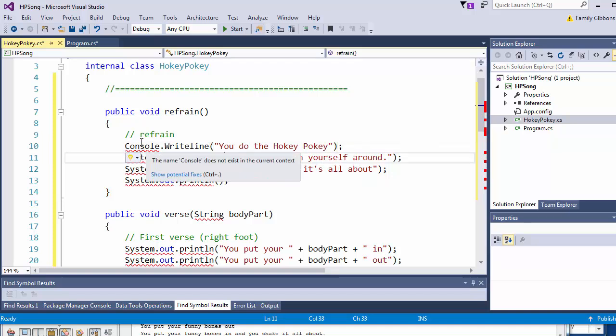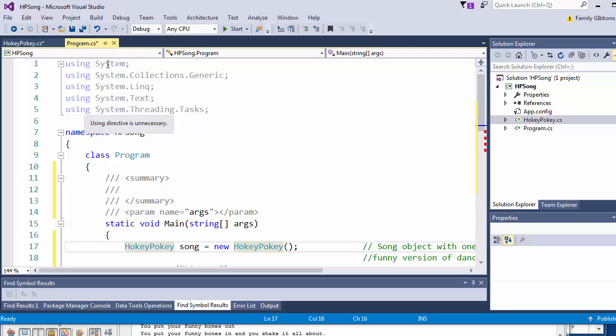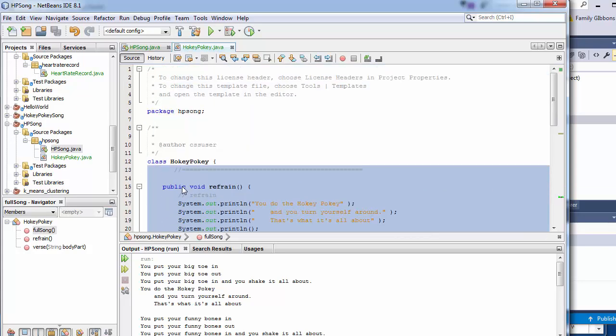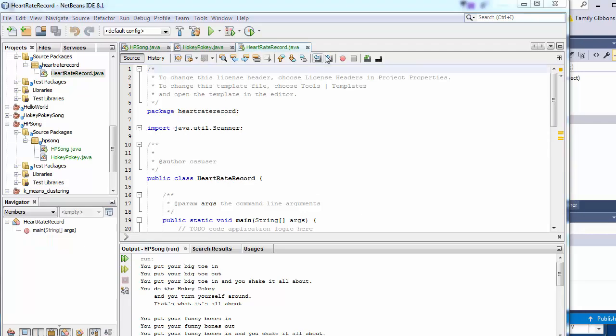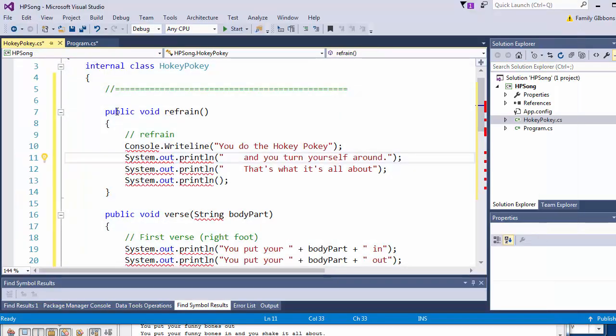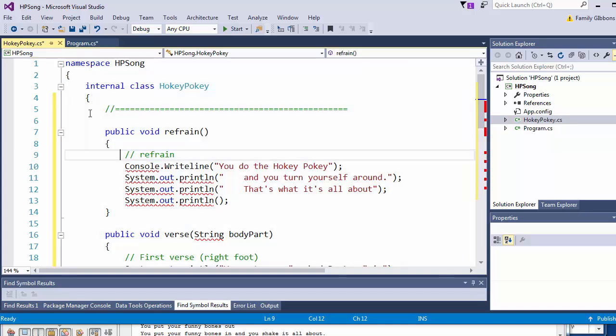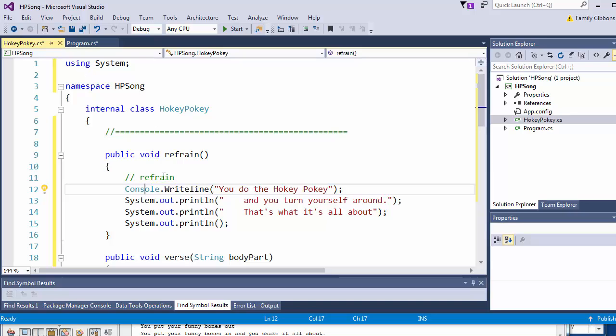Now, one thing I will notice is that Console is not defined. The reason is that Console is defined in this System namespace. So we need this using System. So one thing is different again from Java. When we are including things, we would do an import, a Java import of something. In C Sharp, it's a little different. I have a using up here. When you create a new class, it's empty. It doesn't have any usings in here. So again, it's seeing this Console, not saying anything. So I can add this using here, and I'll put the using up here.